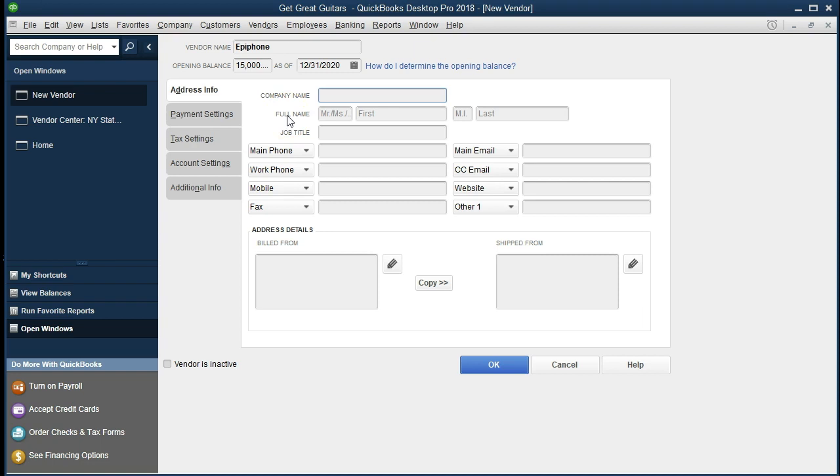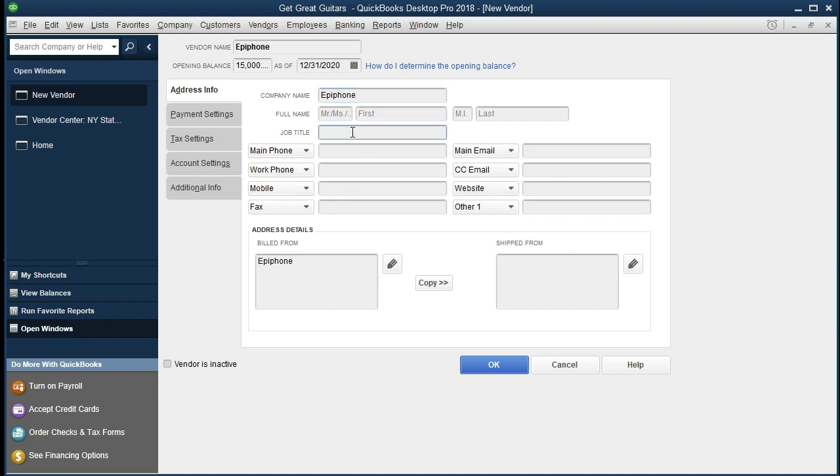And that's just the nature, once again, of working through these types of problems. And therefore, we're going to say that this is the last date of the year before the year that we're going to be entering data into. It's going to be 2021, what we'll be working with. That means that this $15,000 will be on the books as of the end of the prior period, and therefore on the books at January 1st of the current year, 2021, that we will be working with. Now the company name, I'm just going to put the same name. And most of this other information I'm not going to input at this time.